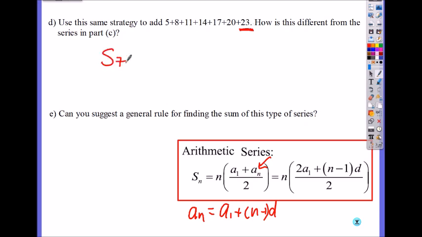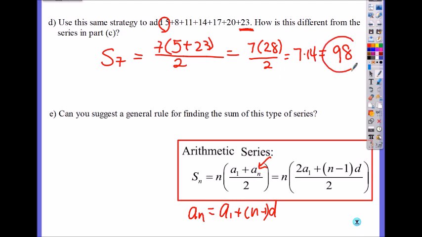So what's the formula? So 7, series of 7 terms, equals to N. How many? 7. What's the first term? 5. What's the last term? 23. And we divide it by 2. So then what do you get? It's 7 times 28 divided by 2, which is 7 times 14, which is 98. That's a series of those seven numbers. The sum of the seven sequences. That's called finite because there are a fixed number of sequences that we are doing.